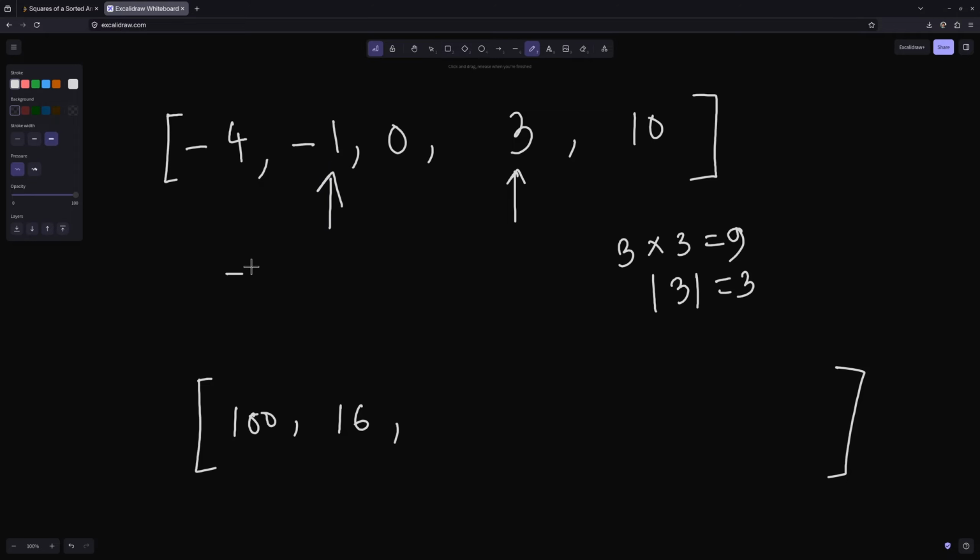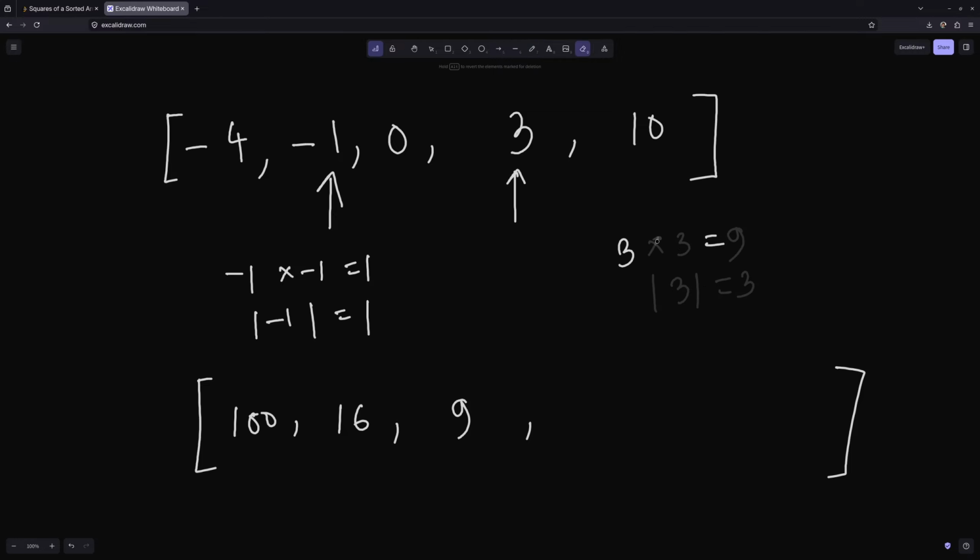We have -1 times -1, which is 1, and the modulus of -1, which is also 1. Now we will compare which one is greater. Currently 3 is greater, so 9 will be here. Then we will just go here.